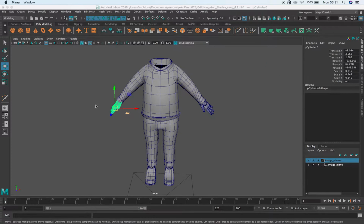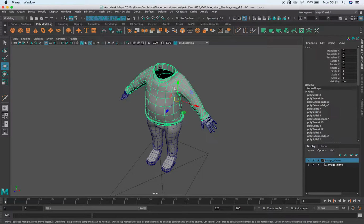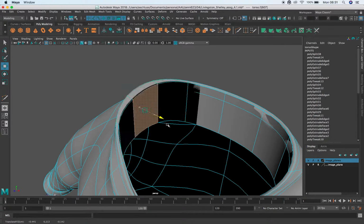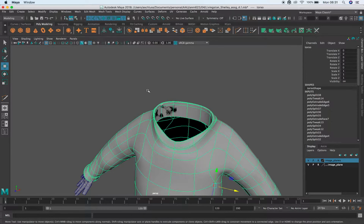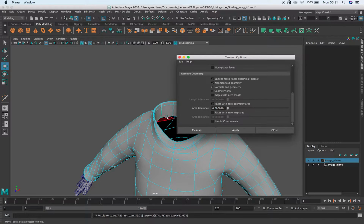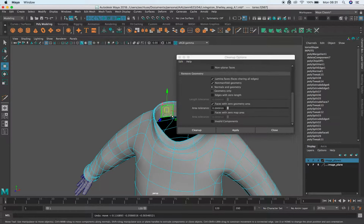Next up is Shelley Livingston, and this is looking good. There seem to be some issues. I can see these sort of artifacts happening here, which usually means there's a surface right on top of the other. Sometimes I'll select a face and I can see that there's something kind of funny going on there. Sometimes that can be fixed with mesh cleanup, and make sure we've checked lamina faces, non-manifold geometry, faces with zero geometry area. Okay, it looks like it fixed that. Yeah, that looks more normal.